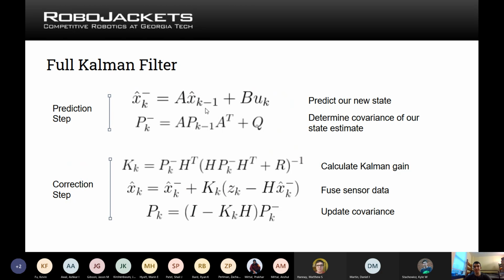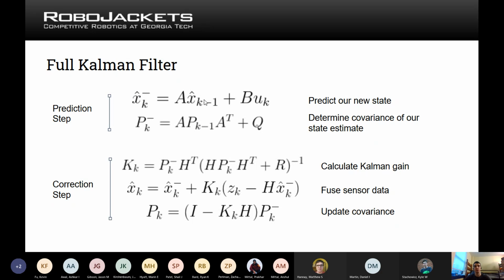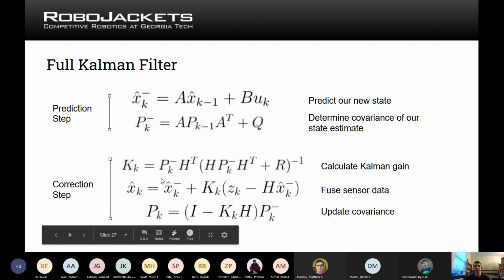So together, this basically is the entire Kalman filter. You have the prediction state step where you get a new prediction of where you are, and then you also update your covariance matrix for the predicted state. And then you notice that these two are getting plugged into the second step, the correction step. And we're calculating a Kalman gain, which uses this formula. And then the current state is basically going to be the predicted state plus the Kalman gain times the actual sensor reading minus what we predict the sensor reading to be. And that gives you our current state, and that's where we're fusing the sensor data. And then lastly, we update the covariance based on how much we use the sensor or how much we use the predicted state.